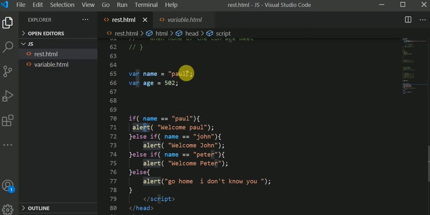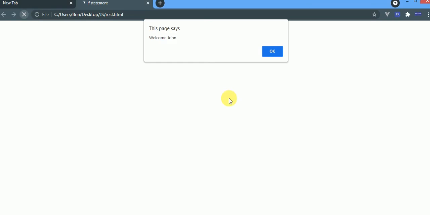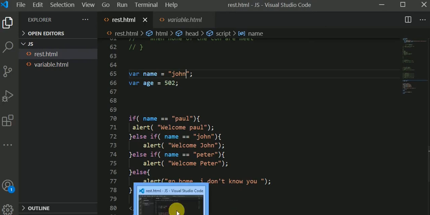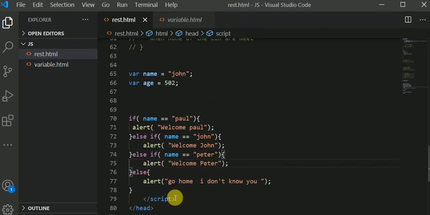What about if I say the name is John? You see, welcome John will show. If I change the name to Peter, the same thing happens because this condition is met. If I change the name to something different from these 3 conditions, go home, I don't know you.